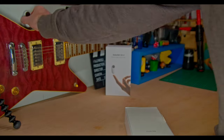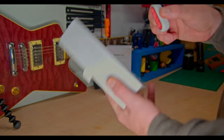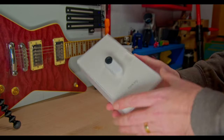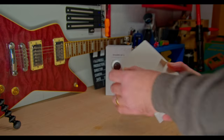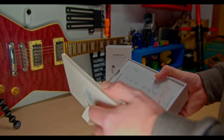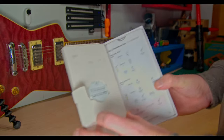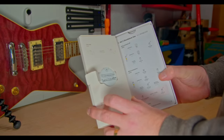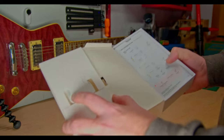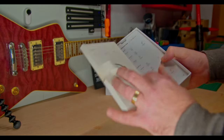Ta-da! I'm guessing this is because there's a pendant inside this, if you've not been watching any reviews, which I'm sure you've watched some of by now, so I'm trying to be quick with this. I'm going to put that there. I'm trying to be quick with this unboxing because obviously all the big YouTubers have already been sent these, but hey. Instructions on how to do it. Inside here, it looks like there's a magnetic pendant that you wear around your neck.